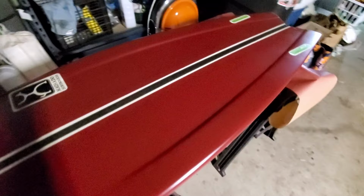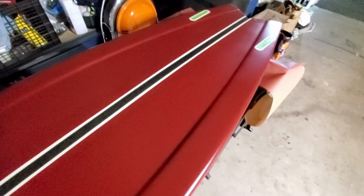I'm gonna end the video like this because I still have to clear coat the top, and I was getting impatient because I wanted to finish this video, and then I screwed up and I touched the paint. Heartbreak. It's all right. I think I'm gonna mask that off and just repaint just this little portion right there, or I'll put a sticker on it. But for the most part, love it. Love the way it came out.